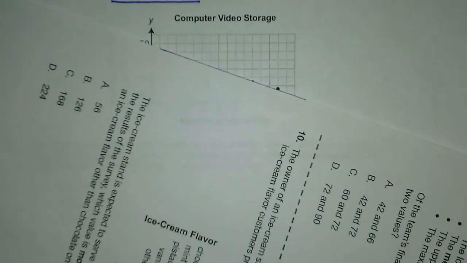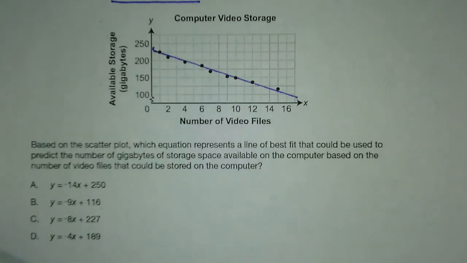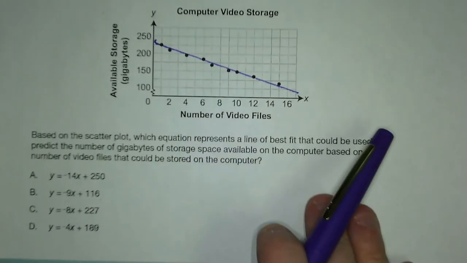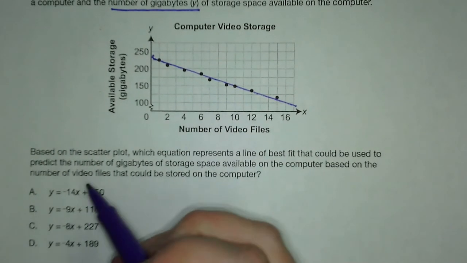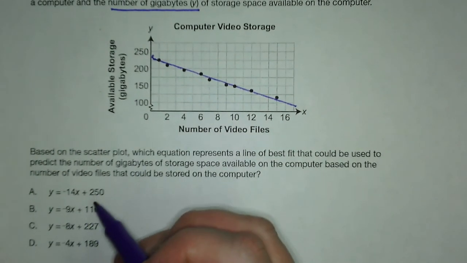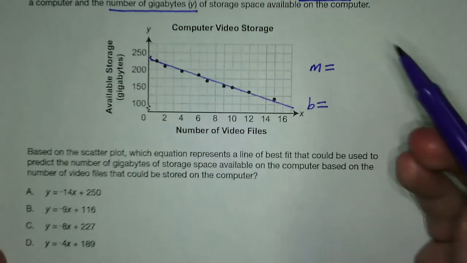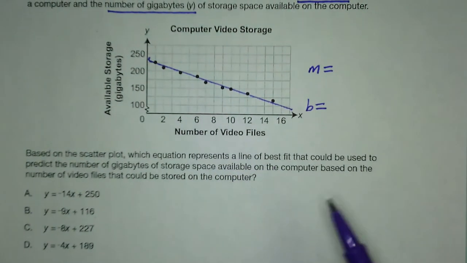Piece of paper is a poor substitute for a ruler, but hey, that worked out decently, I guess. Remember, I don't think you're allowed to have a ruler on the test. I think for some reason rulers are banned at this point in time. But anyway, so all we really want to do is think about what is the equation of that line. So again, all of these are in mx plus b form. So the best case scenario is, can we just figure out quick what m is of this line and what b is, and then we have it, right?